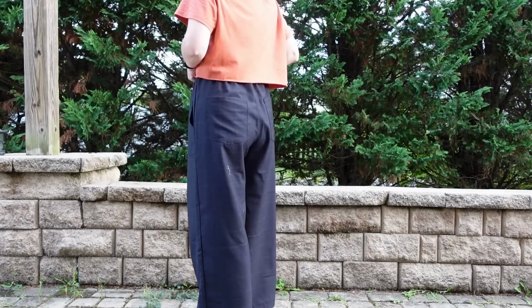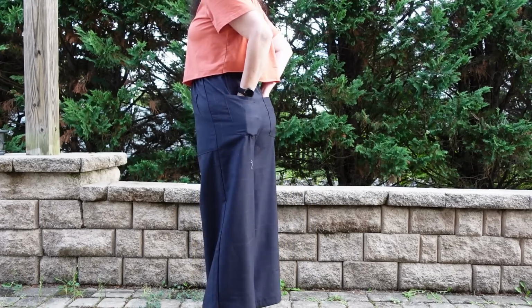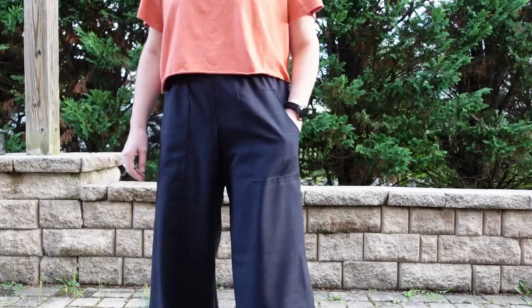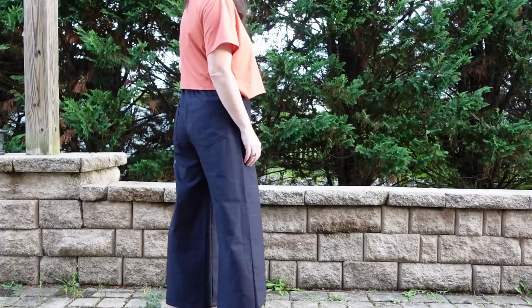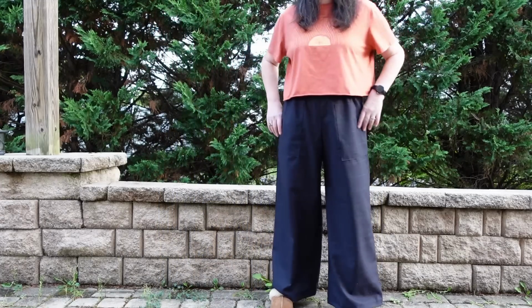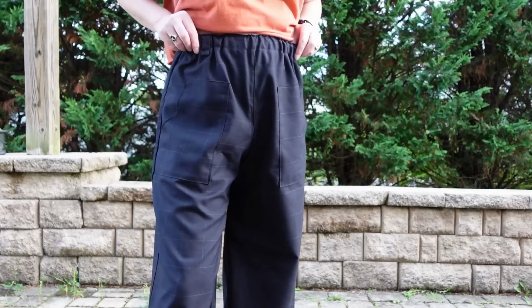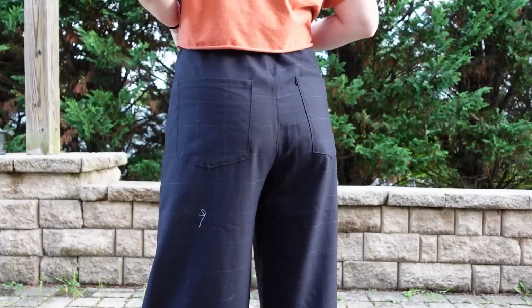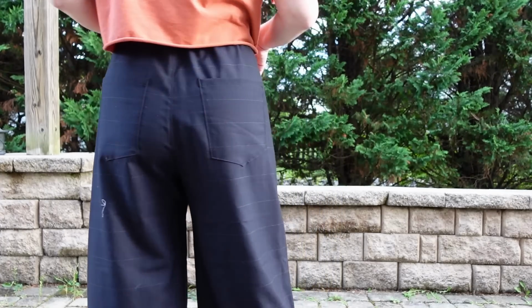Okay, I love these. They are just dressy enough that I can wear them to work, but they are also like pajama pants. They're made of wool. They're work trousers, but they also have an elastic waistband, which means I can be bloated all day long and nobody needs to know. And look at how good the butt looks. I'm telling you, we nailed it.